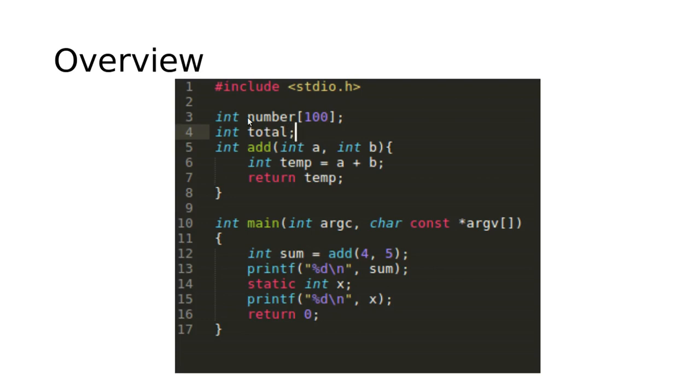So here you see an array with a size, and it is globally declared, and total is also globally declared, and here you can see static integer x. All of these allocate memory from the data segment, not the stack. There are two kinds of memory, stack and heap.